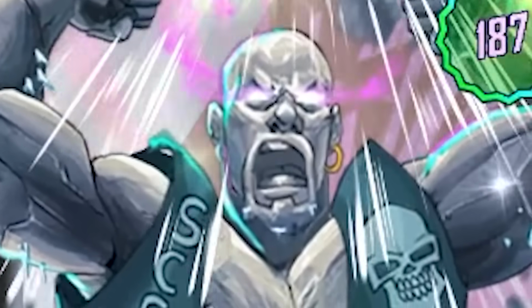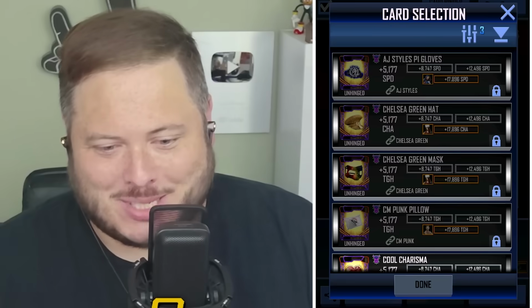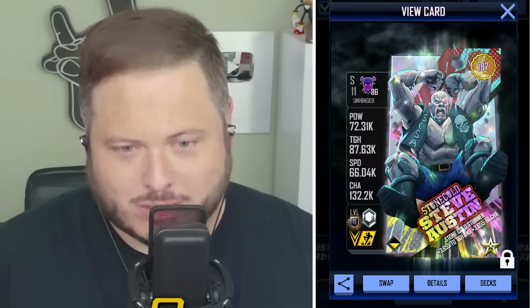You got the steam coming out of his eyes. It's a big, strong boy. So the full pro animation looks like that. Absolute banger. Let's add that piece of equipment to him. Cool charisma. Ooh. So now we know why there's only one of him. 132. But in my opinion, he's not the best card.